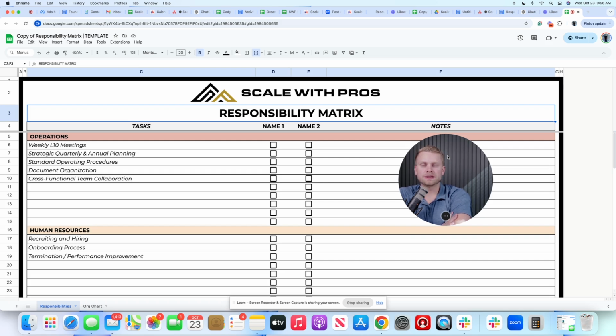And essentially what we have in our operating agreement is a sort of cure period where we can provide written notice to the partner. Let's say they're accountable for everything operations and they're not doing what they're supposed to based on our responsibility matrix. We could provide a 30-day cure notice for them to resolve that. And if they do not do it, then we actually have language in our agreement that allows us to force the buyout of that partner at a predetermined price and terms so that we don't have to spend 6 months, 9 months, 12 months fighting about whether they're doing what they should be or not.